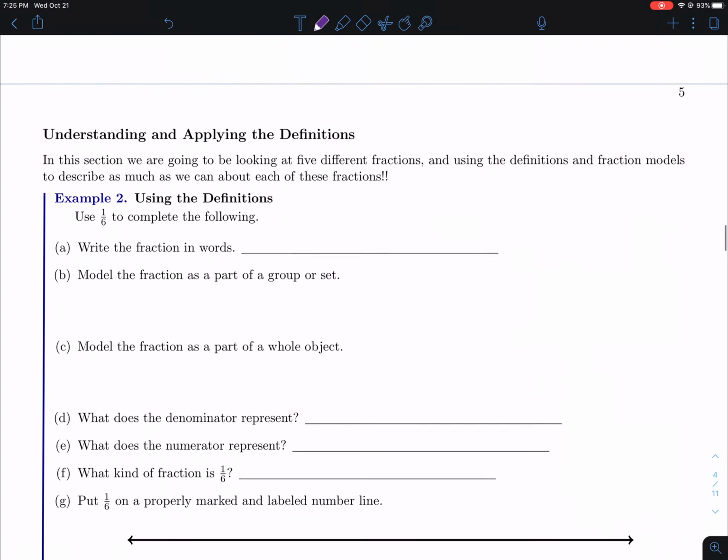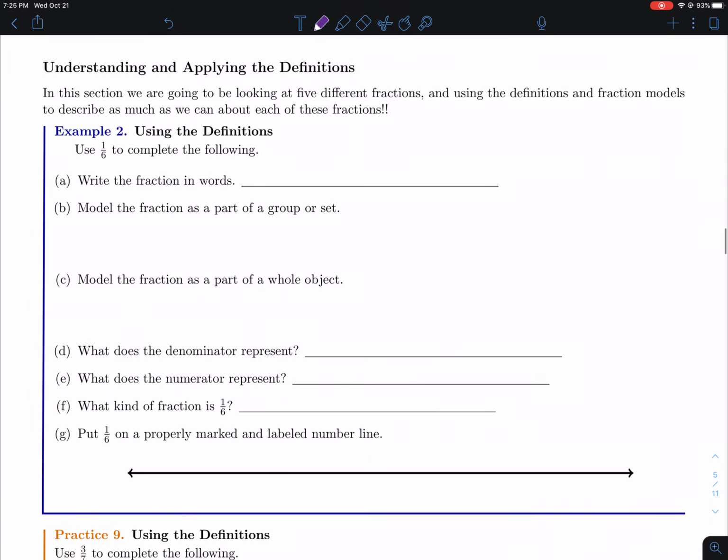All right. Well, hopefully everybody did a good job filling those out. If you did run into any trouble, definitely shoot me a message tomorrow so that I can help you. Otherwise, we're going to look at all the definitions and break down fractions into all kinds of different pieces. We want to think about them in terms of the different models, number line, all kinds of stuff. So we're going to apply these definitions that we've been working on. I'm going to do the first one for you, and then there are 4 more for you guys to work on your own, just to make sure you understand the definitions and what everything's called.